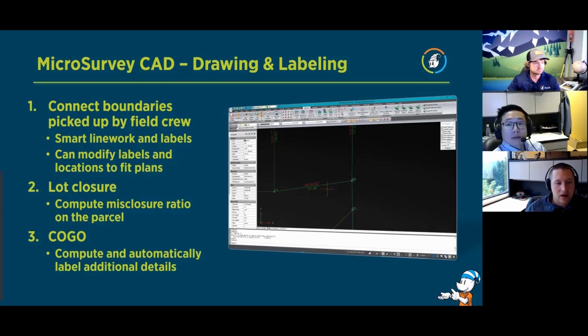These labels are automatically drawn when you are in the COGO process. So you can work through that COGO process. It's all actually very straightforward. You can completely run the whole COGO function from the number pad on your keyboard. That is one of the top selling features of our program. It's just hitting numbers and enter, basically.